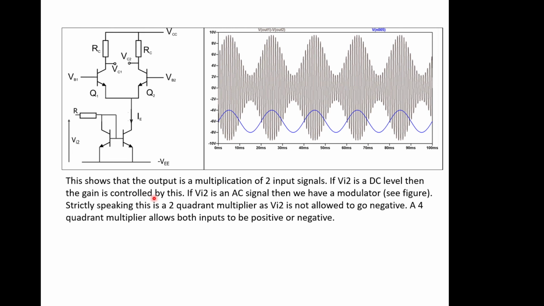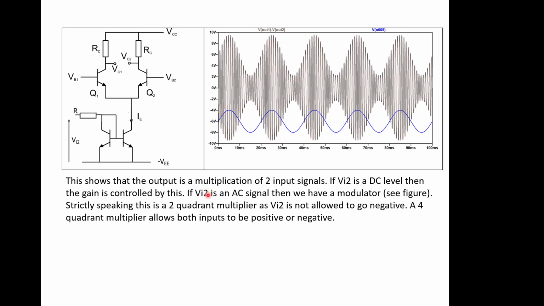And you can sort of see it in operation here, in a simple simulation. We've got a high frequency differential signal coming into these two terminals here, which is then amplified by whatever the gain of the system is. So we would expect to see a constant amplitude envelope here, but because we're varying the tail current by a slow moving voltage here, the current through here changes. A slow moving current change here changes the bias, which changes the gain. We end up with a varying gain, so here's the low gain, and here's the high gain. Here's low gain and high gain. So we've actually made a modulator.